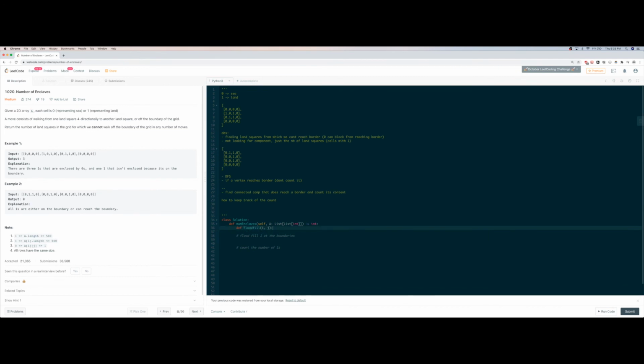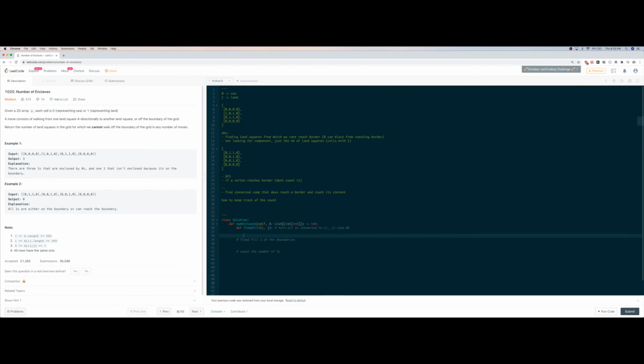And so this would be float fill: turn ones into zeros at the boundary, starting from a position, turn all ones connected to ij into zero, right?